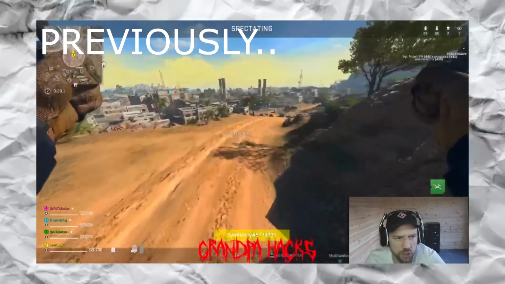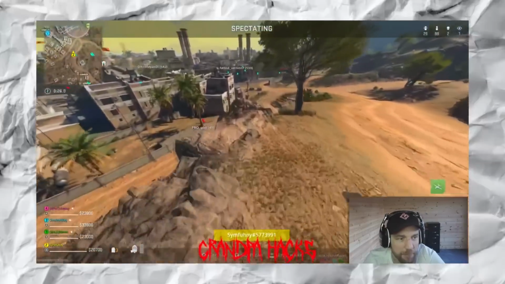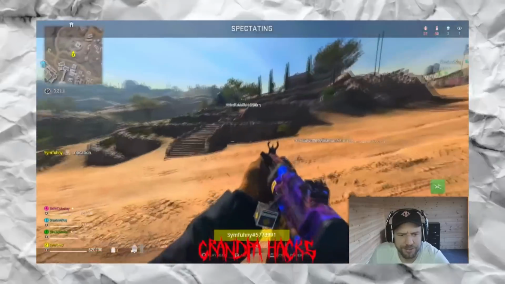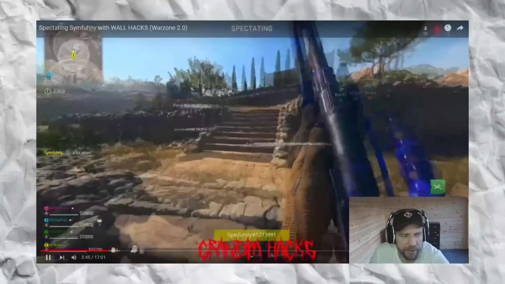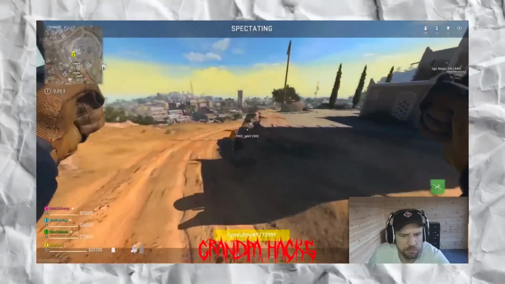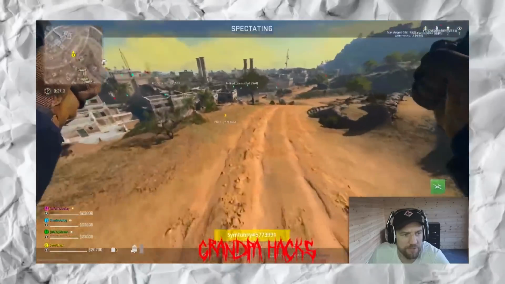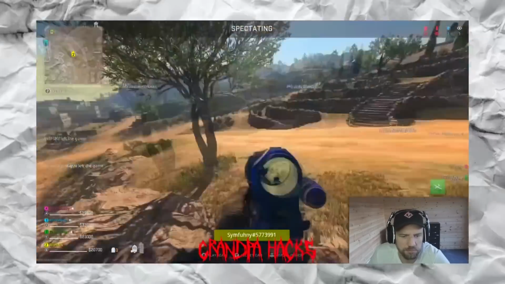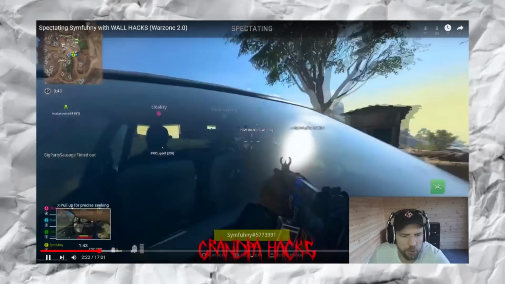Because Grandpa Hack's point of view, like I said in my video, was 100% blatant wall hacks, right? UAV's up, but it's not showing any pings. There's a guy below here, though. Look at that. Moving here. I'm going to pull that back a little bit, guys. Watch this again. Yeah, no live pings at all on the minimap, but he's glided all the way down. Moving here. Pull it back a little bit further.